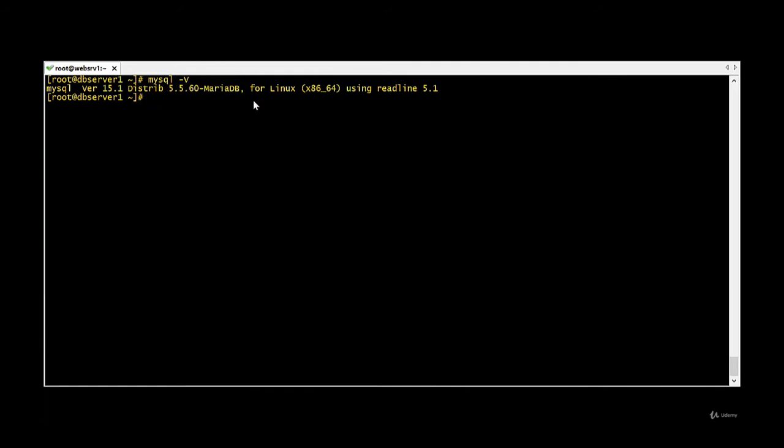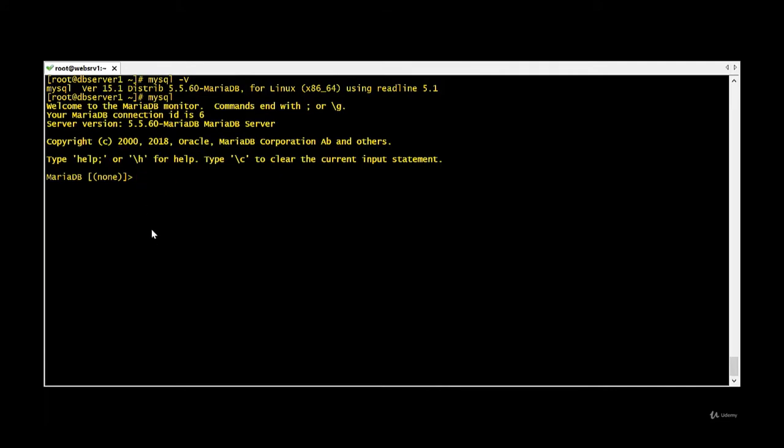The other way to find out the version is entering into the shell, and this also reveals the server version is 5.5.60. In production, there could be a requirement of a higher version or other version than the current one. So in this case, how to install MariaDB of a particular version?